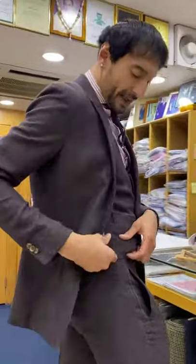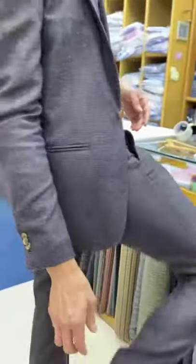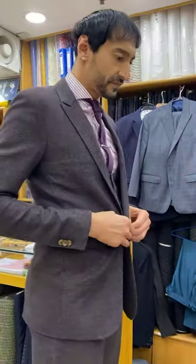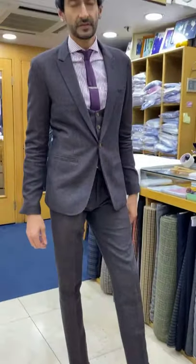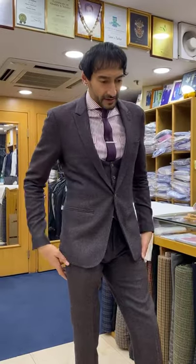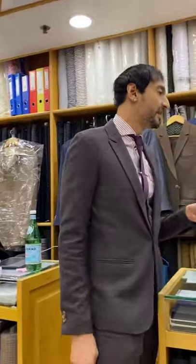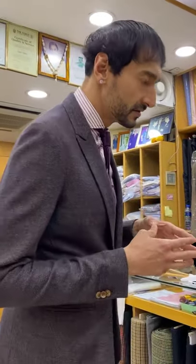Good. Your pants, buckles or belt loops? Belt loops. Cuffs at the bottom or straight leg? I think I'll go straight leg. Okay, your pants. High waist, regular or low? I think regular. Just probably just below the belly button. Okay. Pants just sit just below the belly button, okay? Your pants, skinny or slim? Skinny is too much, so I go with slim.